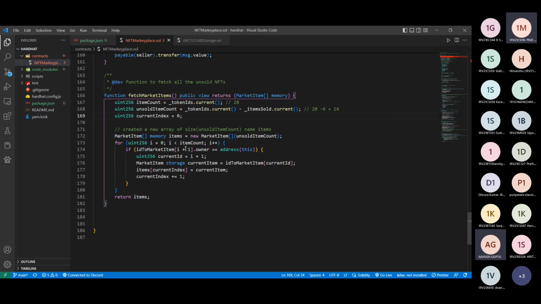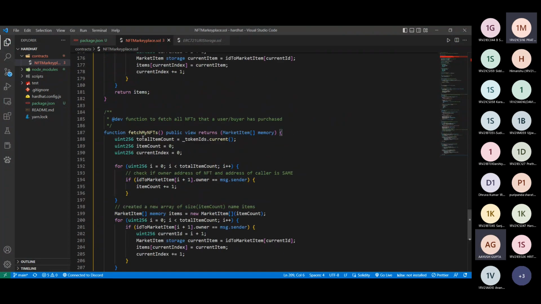And by using looping, we're going to get the items in an array. We create a new market item array. Again, struct allows us to create our own data type. So this market item is a data type. Think of it like a uint array memory items, but instead of uint it is a market item, our own customized data type. I know I'm rushing, but again, time is a constraint here. Again, this is a read-only function.